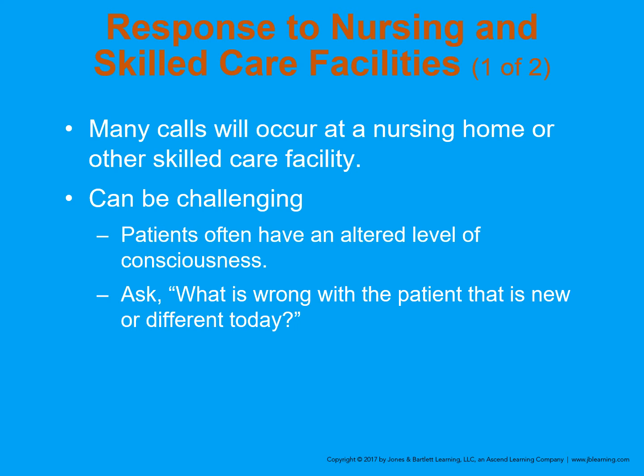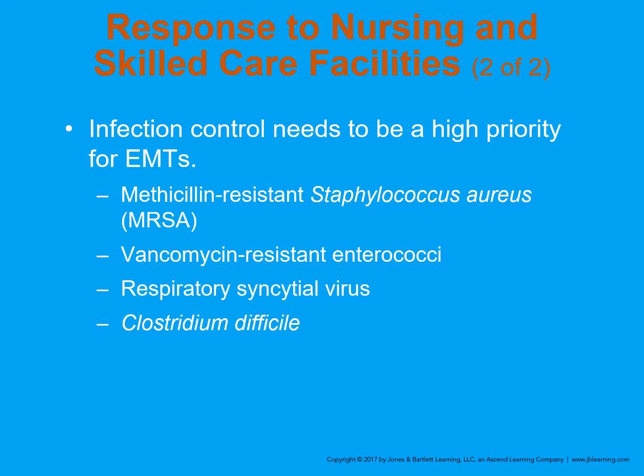Nursing homes, skilled facilities, in general, they're awful. We hate to go there. There's no telling what you're going to get. Generally, you're going to get providers that really don't know how to provide. And most of those patients are at baseline altered. And again, when you get called for somebody who's altered at baseline and you get called for altered mental status, it's really hard to deal with. What is wrong with the patient today? Why did you call the ambulance today? That's what we want to know.